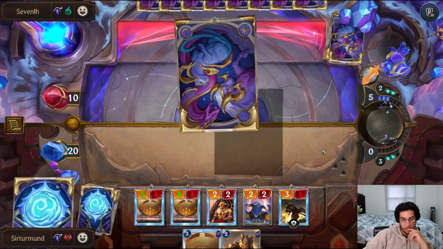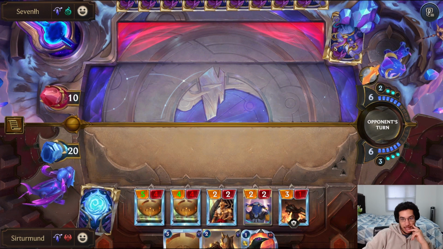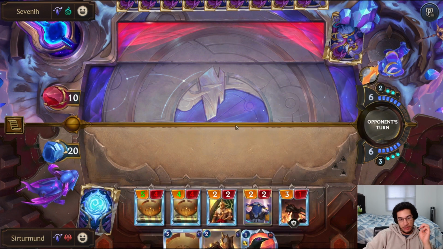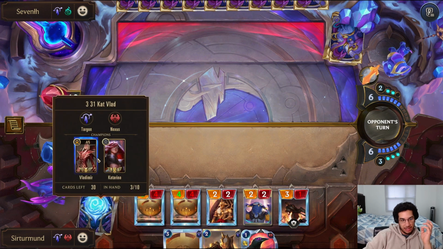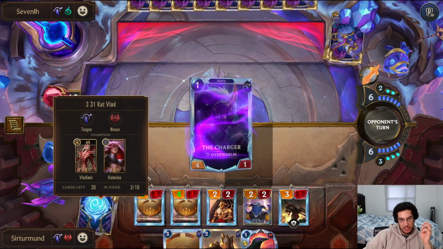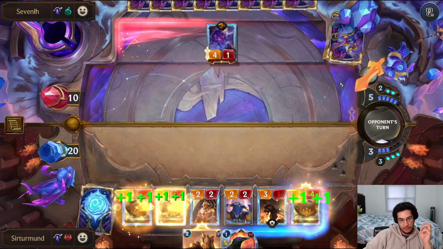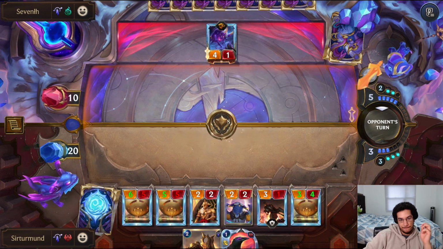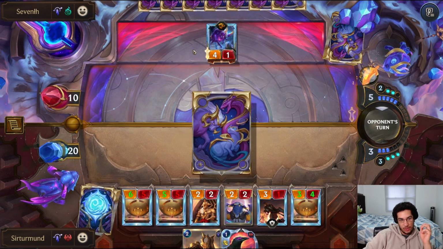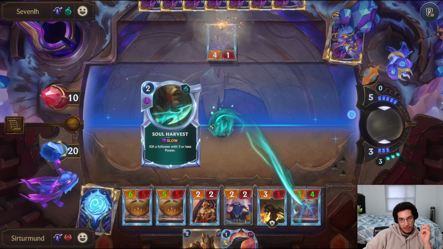So, another flock is not what we want. 8 mana means that it's not a Ruination. I actually wish I had like a Vladimir at this point. Vladimir would be so good here. So many things would be better here. Still worried about Eradication, by the way, but I can't do anything about it. It's gonna be just Soul Harvest, alright. Could have been worse.